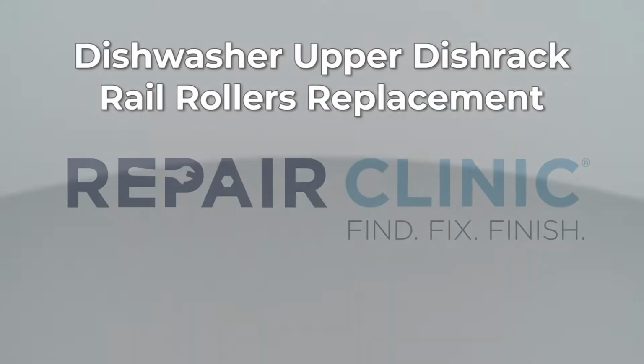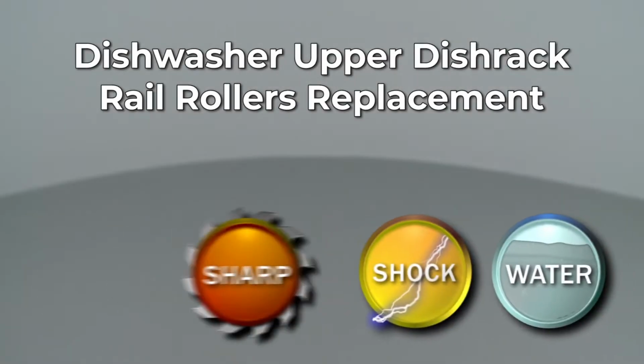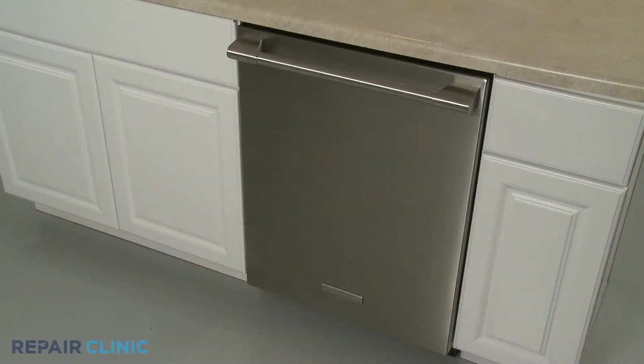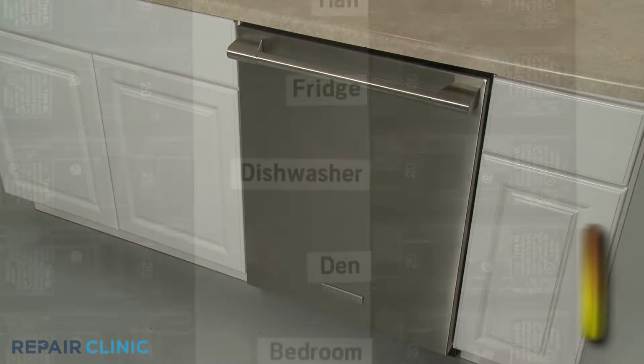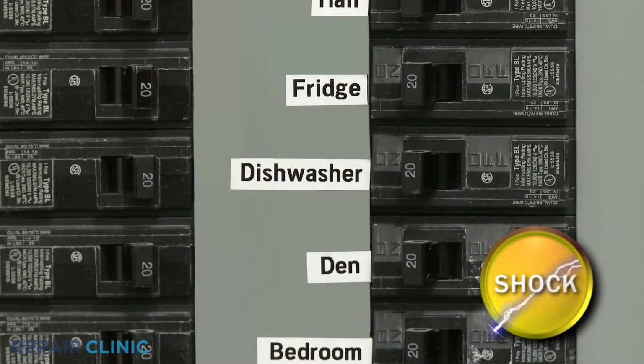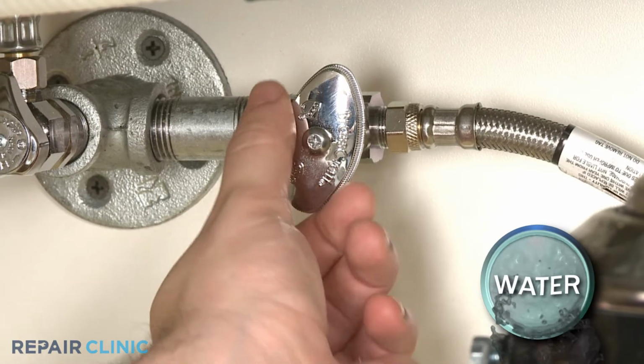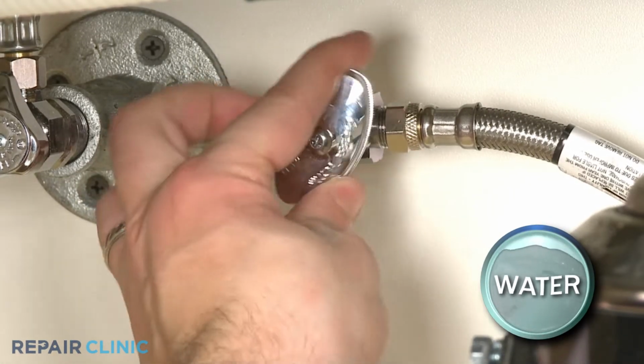Since Repair Clinic encourages you to perform this repair safely, a warning icon will appear when you should use caution. To replace the upper dish rack rail rollers in your dishwasher, you will need to fully uninstall the appliance. Before you attempt this, be sure to turn off the power to the dishwasher and shut off the water supply valve.